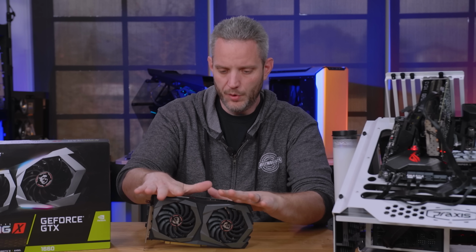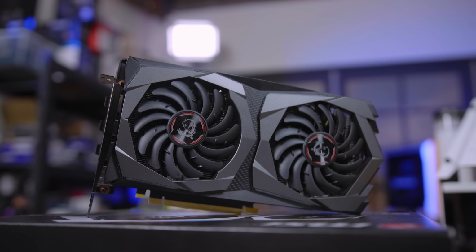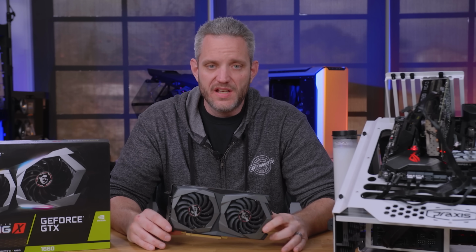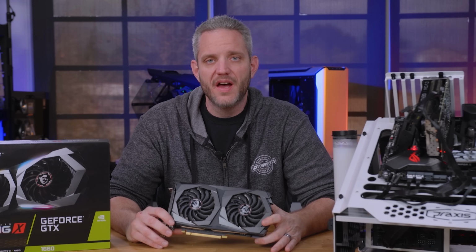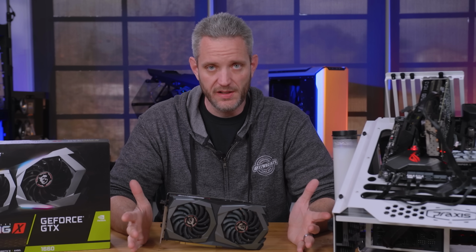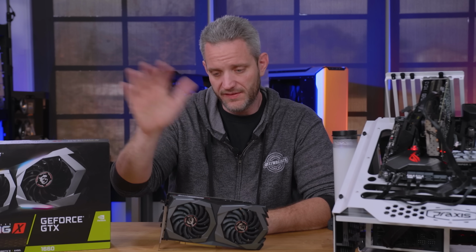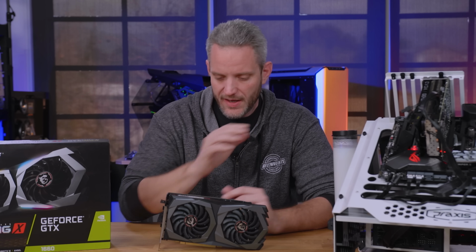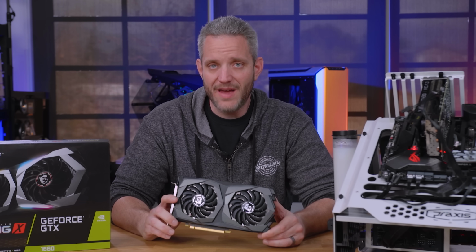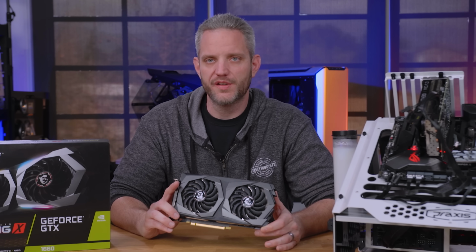Just the BIOS in them boost the MSI card just a few megahertz higher, which is what got us a 1 or 2 FPS increase. So at the end of the day, yes, it is way faster than the 3 gig and even still marginally faster than the 6 gig, meaning you may not need to upgrade. If you're running a 1060 6 gig, this wouldn't necessarily be the card for you, the Ti would, and then you have to determine whether or not that extra pricing is worth it for you. But in some titles, this base model 1660 was even matching and beating our 980 Classified when we just kind of looked at our charts for the heck of it.